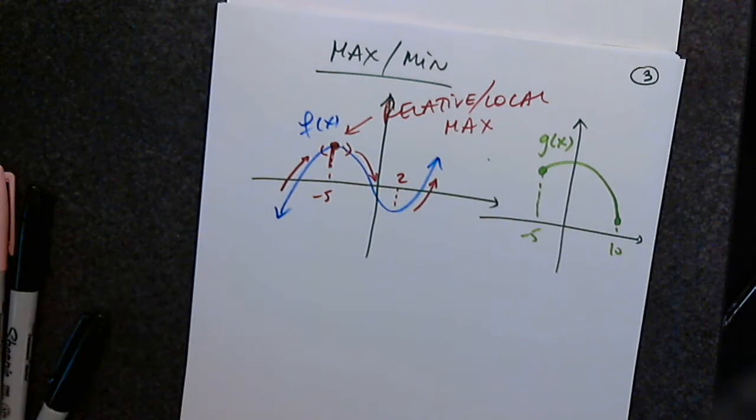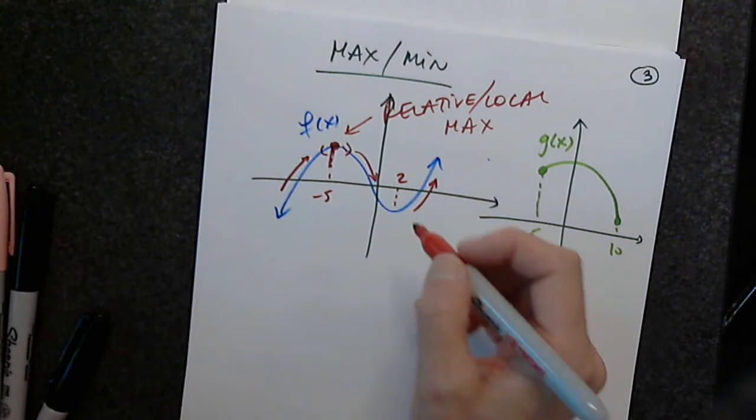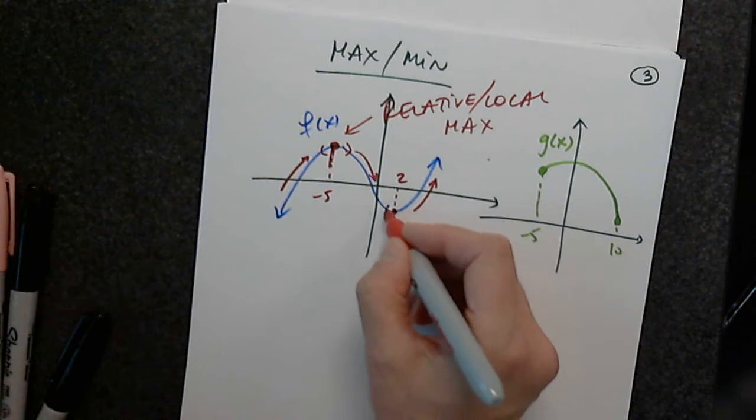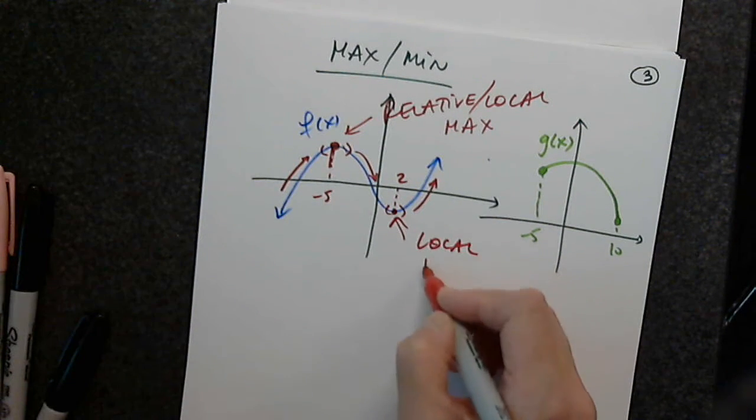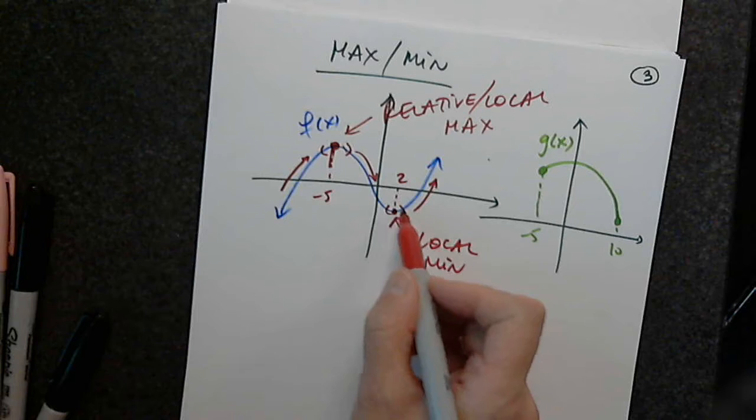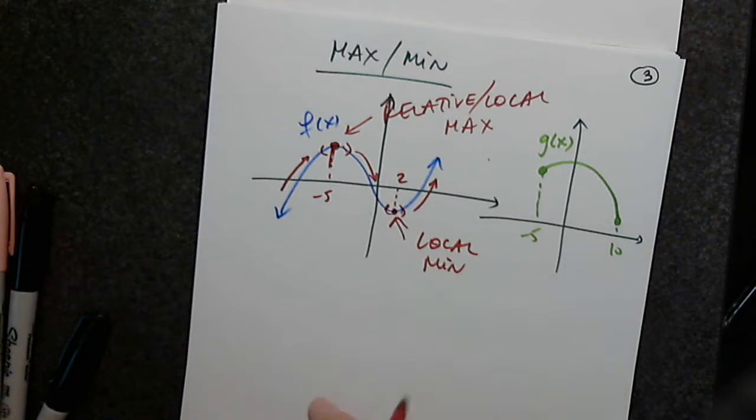We use both definitions. I mean, both names. Why? I don't have an answer if you ask me that. I have no idea why we use both. In certain books, you'll find it as a relative max, and others as a local max. It doesn't matter. What do you think this will be? It's local min, because the function exists on both sides, and I can show you the open interval.